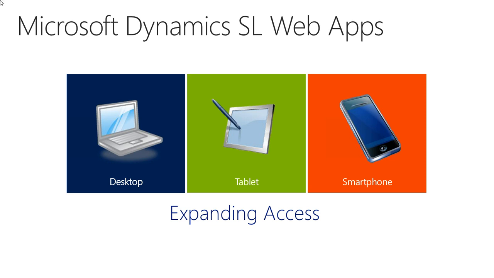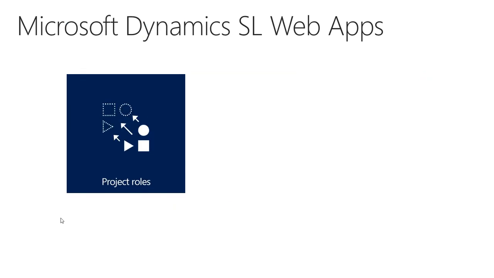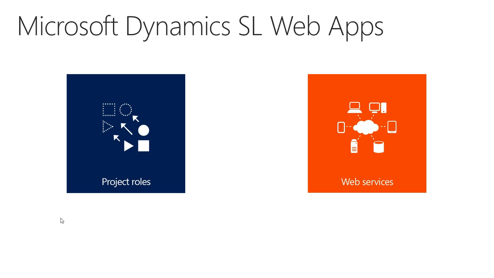So how are we doing this, and what is the process? Well, let's take a quick look at that. The first thing we did is we took what is probably our biggest group of users that would need something on a tablet or a smartphone. If you think about who those people are that are usually working remotely, it would be a lot of our project roles. So we said, okay, we've got a lot of stuff to do. The first place that we're going to focus on is the project roles. What we're doing is building these project roles in a two-step process, where the first thing we do is create a web service.